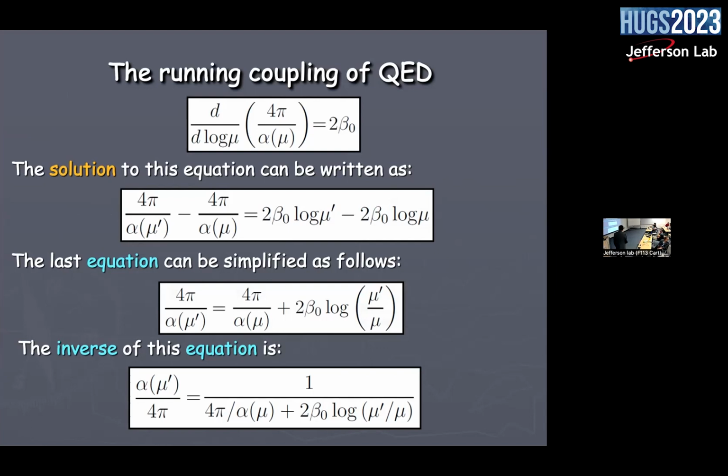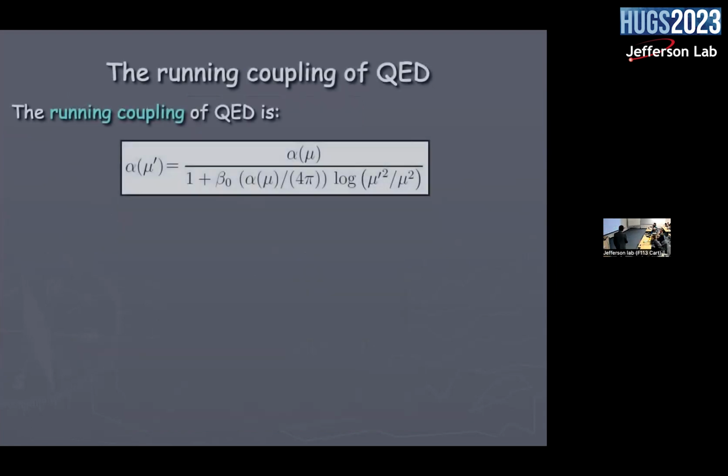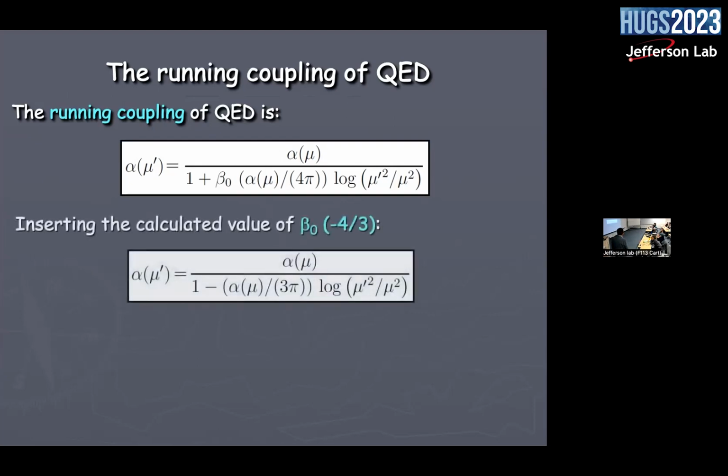So once we reach here, we just invert, we can take 1 over this. So this gets inverted and all this goes below 1. And on this side, if I multiply top and bottom with alpha mu over 4 pi, this becomes 1. And if I do this, then I have this expression: alpha mu over 1 plus beta 0 alpha mu over 4 pi. And this is a very well-known expression that you have for the running coupling alpha mu. And we'll see what it means and where we go from here. Okay. So now here we can calculate this value; it is very important.